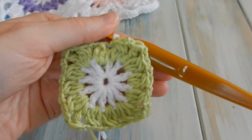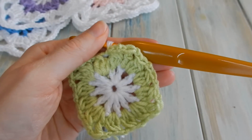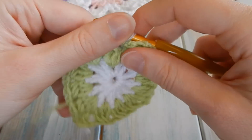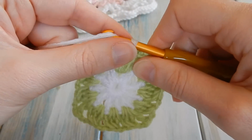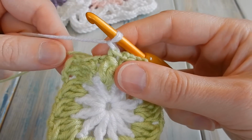So you could stop there if you wanted to. But now we're going to move on to the third round. Okay, so for the third round, the first thing we're going to do is chain 1. So we're working with our white now. Just going to chain 1, like so.